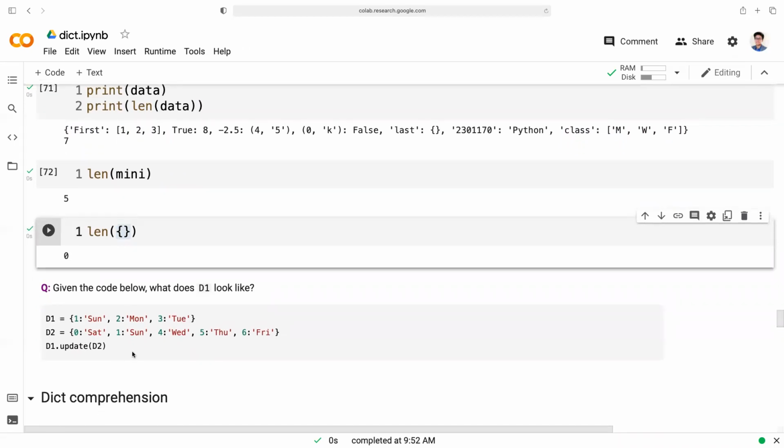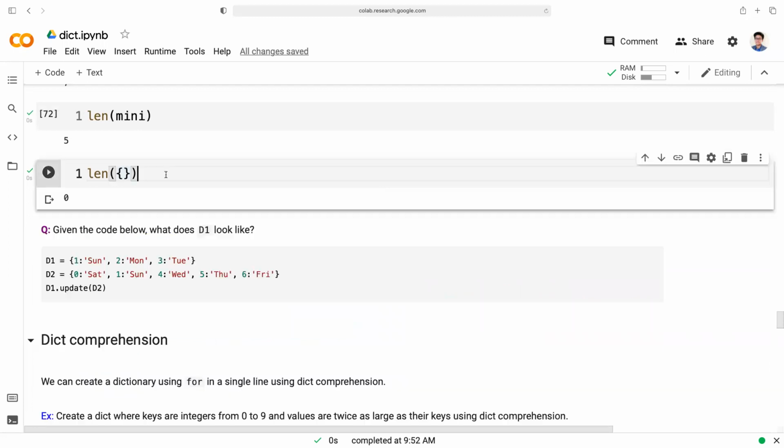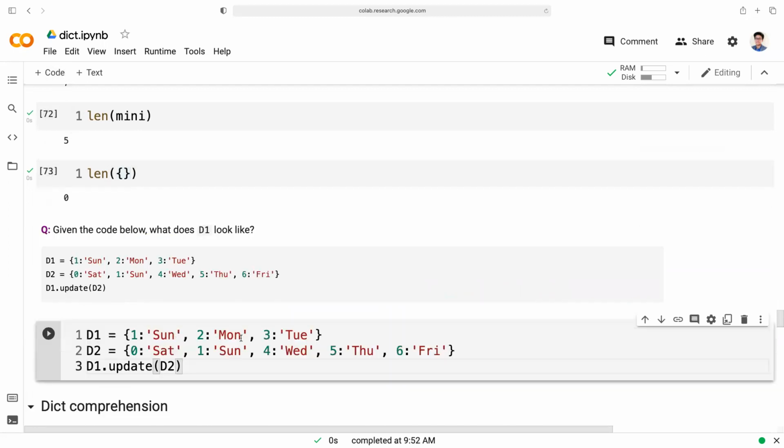Can you give me the answer to this question, please, in the chat room? If you want to know the answer, you can just run it.